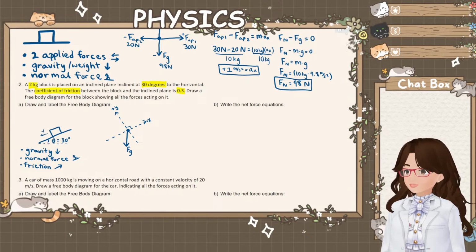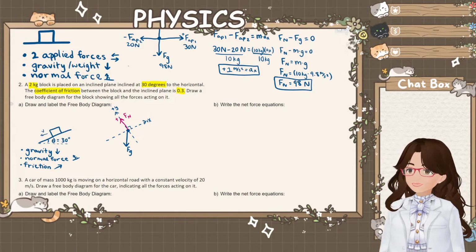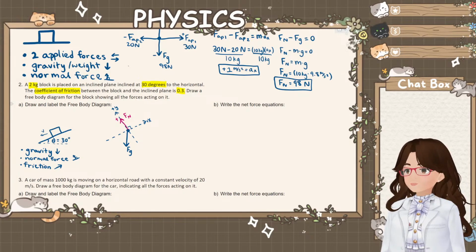Now we have the normal force, and I'm going to switch colors just so that I can keep this consistent. So you can see the difference between my X's and my Y's. I'm going to make my Y's red in this case. So I have my normal force pointing up, and that's positive. As you can see, I've defined. And in this case, we can see FG has an X and a Y component. The Y component will be pointing down, balancing that other piece out. And FGY is going to be negative because it's pointing down.